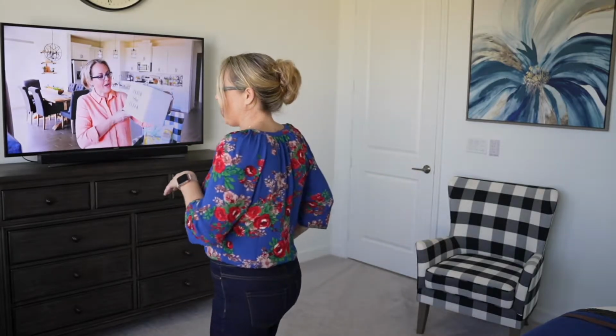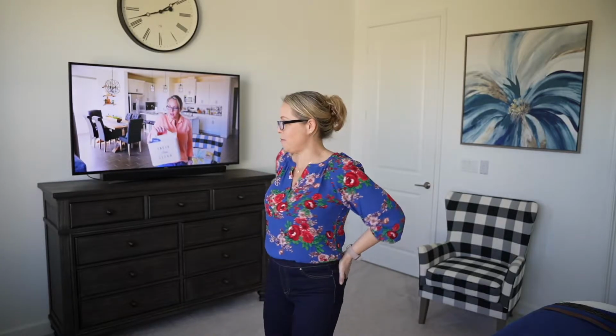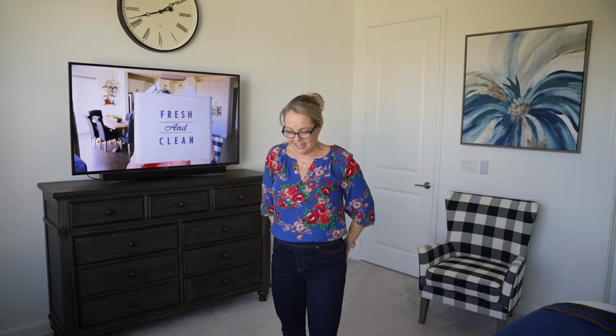But guys, these pants, I really like these pants. The way they feel, the way they slip on. And I believe these are currently on sale for $9.99. I originally paid $16.99, but then when I returned them, I lucked out and was able to pick them up for $9.99. So I will link everything below for you guys. But yeah, I really like these pants. They're very comfortable. I'm able to move up and down very easily in them.